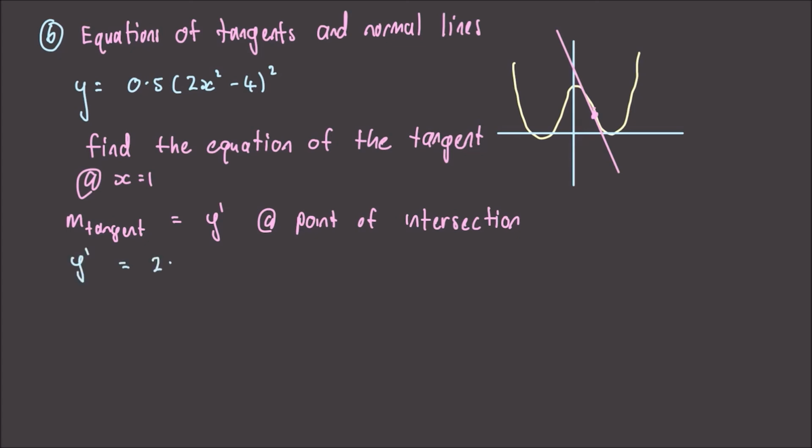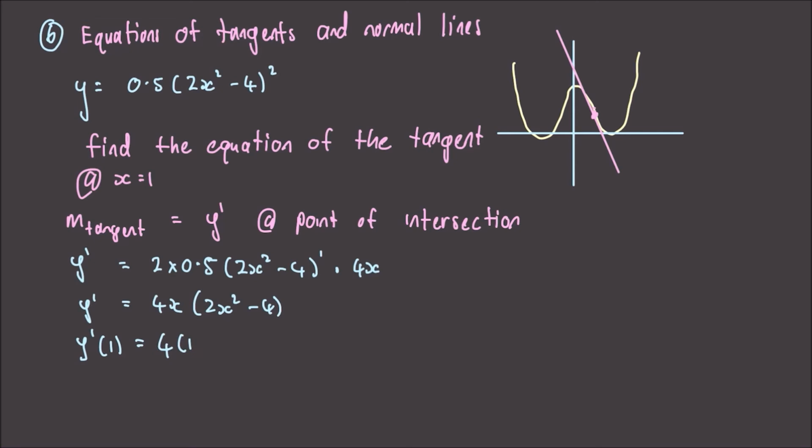So we'll differentiate our function first using the chain rule. Here it is. And I'll simplify it a little bit. Now all that's left to find the gradient is to substitute in that value x that we want and work out what the gradient is at that point. And that will work out to be -8. So that's the gradient, and that's what we're asked for in every achieved question so far.